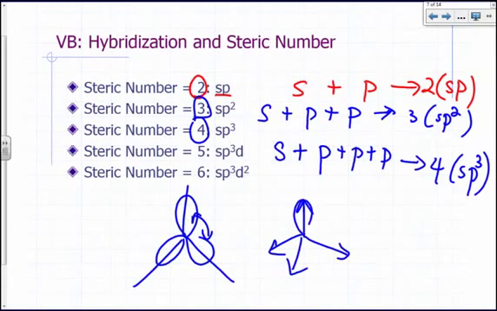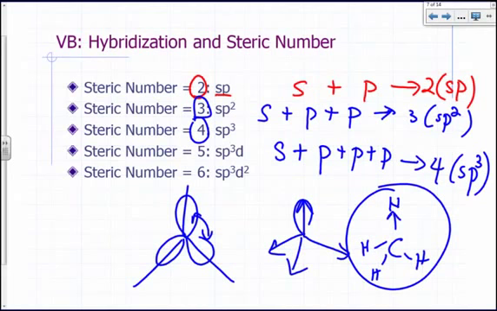For example, in methane, CH4, if you remember, the geometry is tetrahedral. You have 4 groups, so 4 single bonds sticking out of your carbon atom. That means 4 sigma bonds, 4 C-H bonds, and each one of those is a sigma bond. The hybridized orbital that your carbon atom is using to create those sigma bonds is an sp3 hybrid. Each of those 4 bonds uses an sp3 hybrid from the carbon atom.